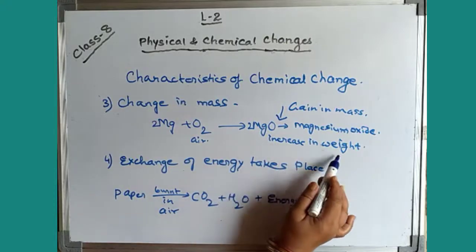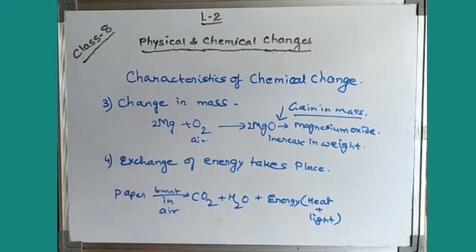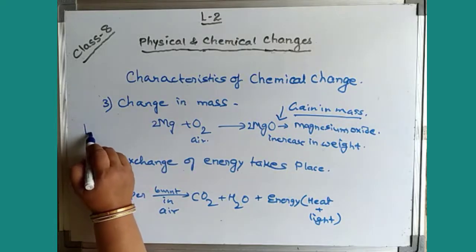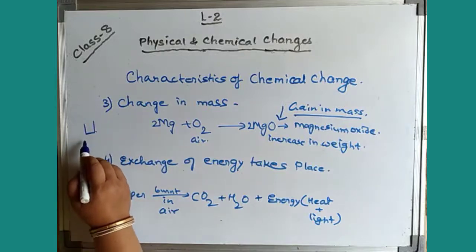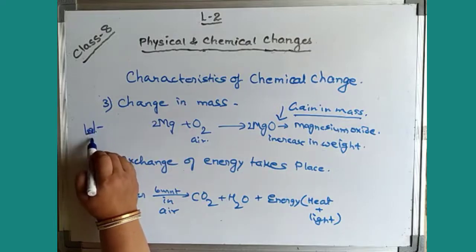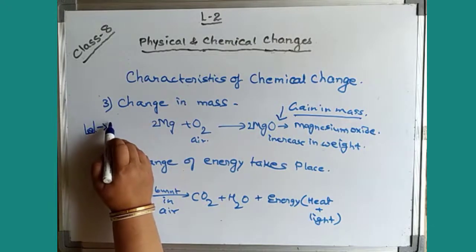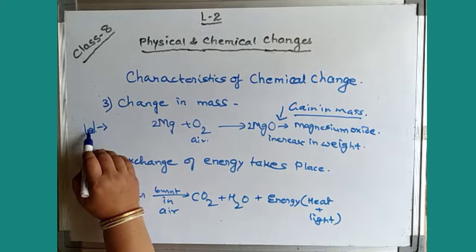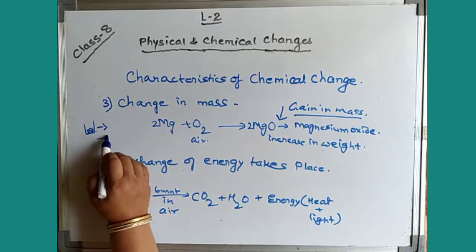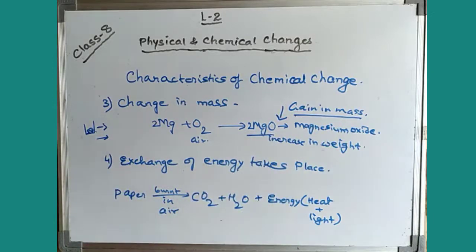When it changes to magnesium oxide, there is a slight increase in weight. And what does a slight increase in weight mean? There is a gain in mass. And how will you prove this experiment? With a slight activity you can do it. Take one small empty beaker and first weigh it. Then weigh it along with the magnesium. Then automatically you get the weight of the magnesium. After heating, when it converts to magnesium oxide, weigh it again. Then you will find that there is a slight increase in the weight of the magnesium oxide, which proves that there is a slight change in the mass in the chemical reaction.